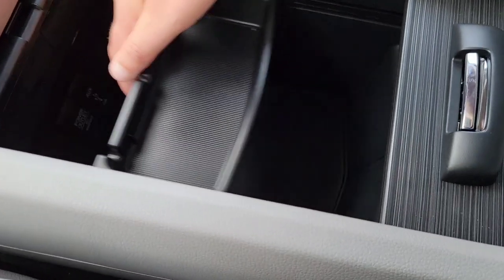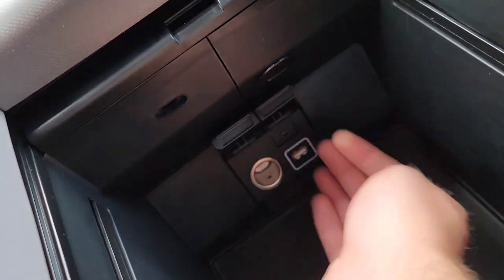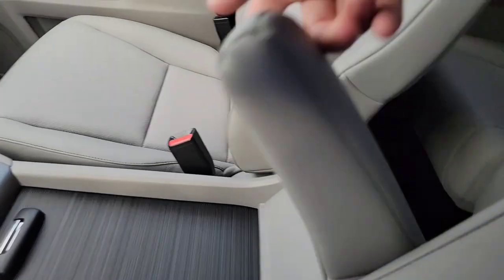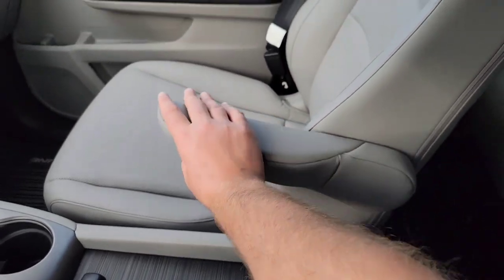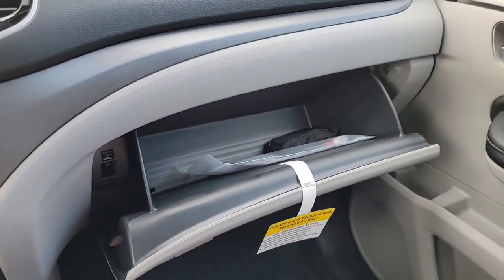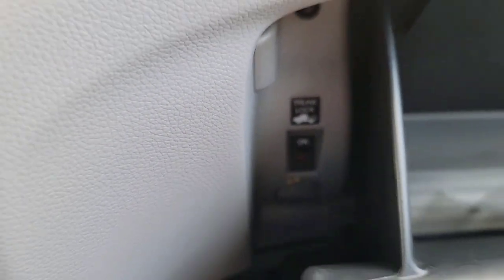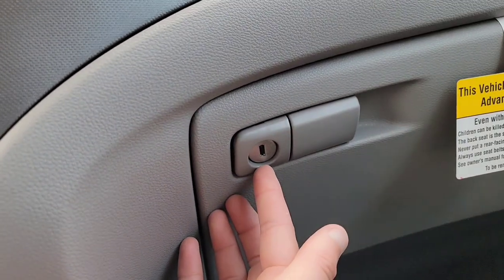Nice little courtesy tray. 12-volt plug-in, USB and AUX right here. Mine and yours armrests — they move up a little and kind of catch. Glove box — is it big enough? Yes, it is. Trunk lock on and off. And it's going to be a lockable glove box too.